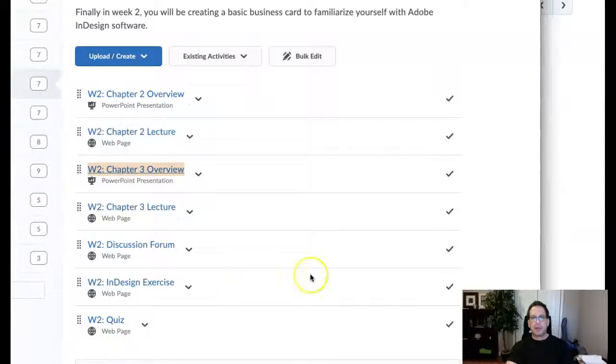Okay, and then we have our week 2 quiz. Now, those of you who are contacting me about the week 1 quiz, the quizzes are now ready to go. So you don't have to worry about filling in both blank answers in the quiz. They're going to be manually graded. So just take the quiz accordingly, and don't worry about having to fill in the 2 blank areas. If that doesn't make sense, let me know, guys. If it doesn't make sense, then you probably did it correctly during week 1. But if you didn't, I corrected it manually. So you don't have to worry about missing points on a quiz because you didn't fill in the second blank in the question. I hope that makes sense, guys.